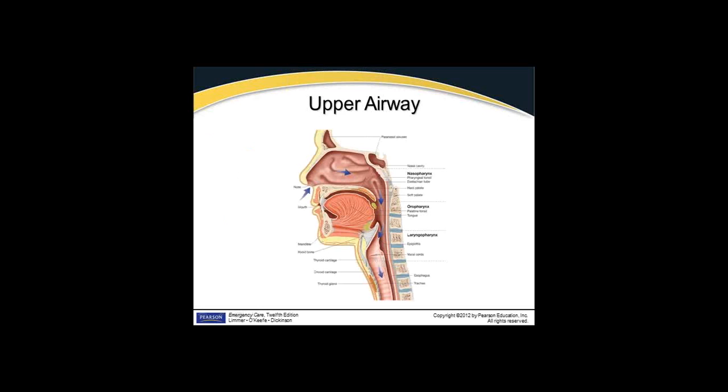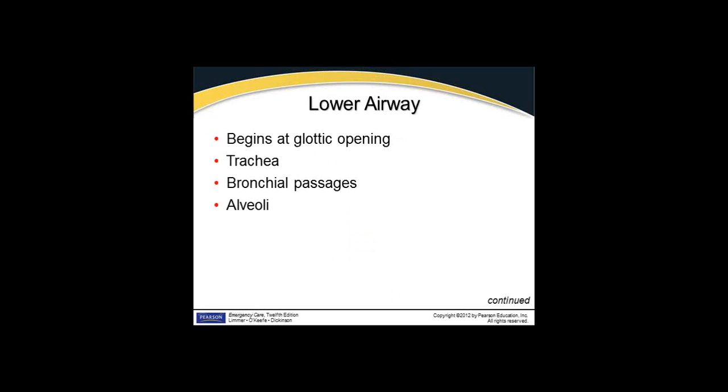So here's that picture again. The lower airway, beginning at the glottic opening, the beginning of it is encased within the thyroid cartilage. There's a cricoid cartilage that goes all the way around it. Cricoid cartilage is the only complete ring of cartilage that goes around that structure. Everything else is kind of C-channel shaped. We also have the thyroid gland in that area. It's not a respiratory structure, but it's immediately in that location.